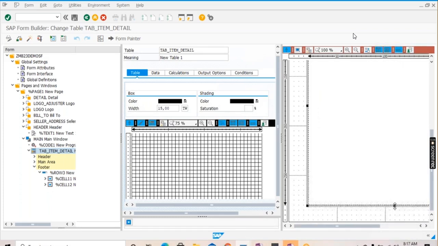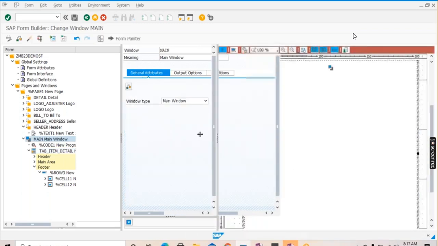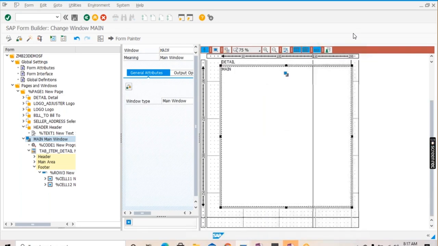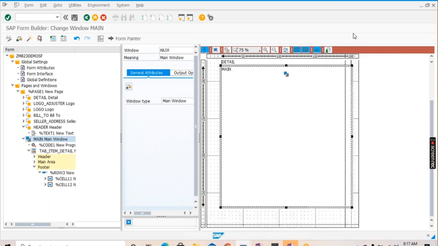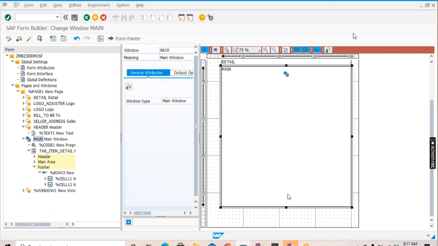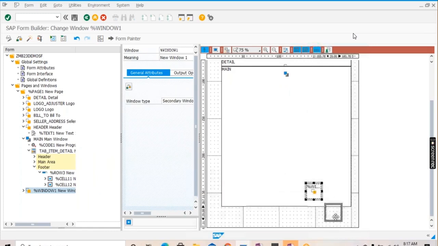At last, I will decrease its size a little bit, and I'll put that one here, give 75% only, and the page number I will display here. So create one window. Without a window you will not be able to display anything. So template or window, you can choose it over here, and this window is just to display the page number over here. Okay, so put it over here.